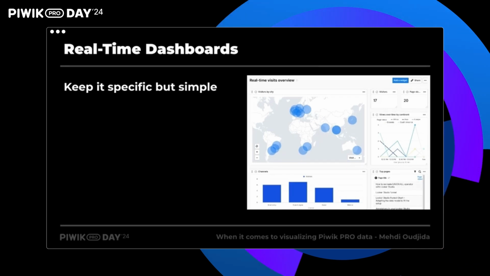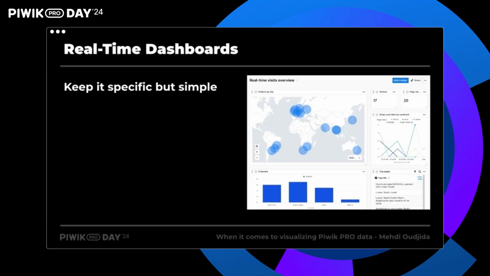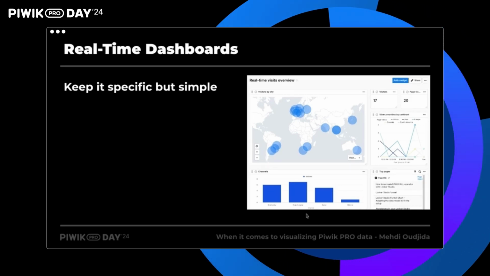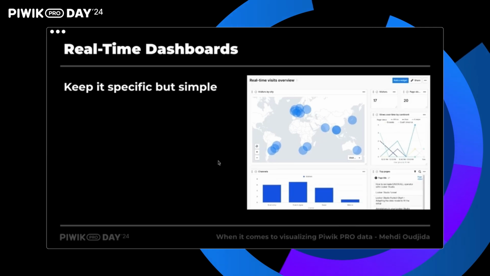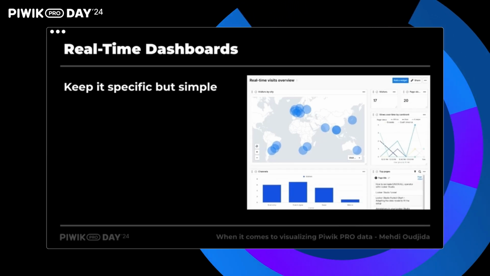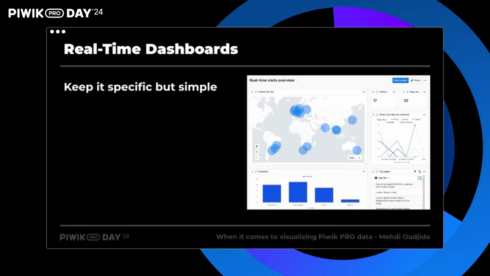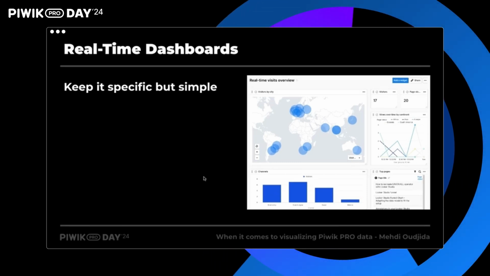But now we give the keys to the report designers. So it means that we need also to keep it specific, right? Because the tool can give us the capabilities to be specific, but now we need also to keep it simple. And why do I say that?